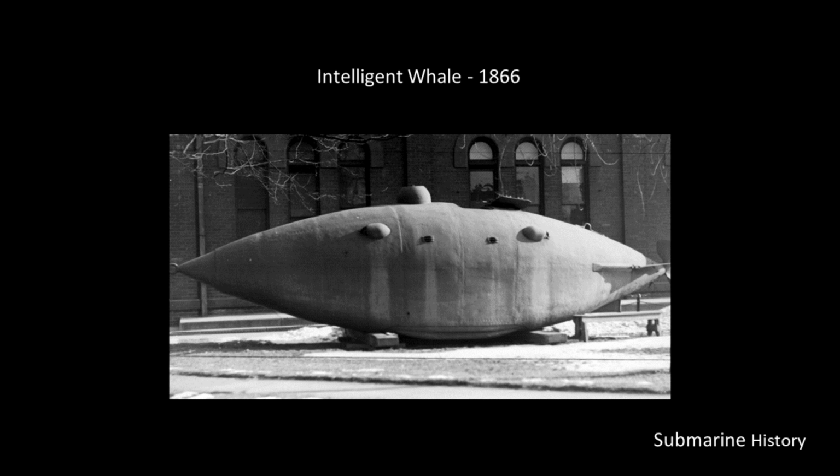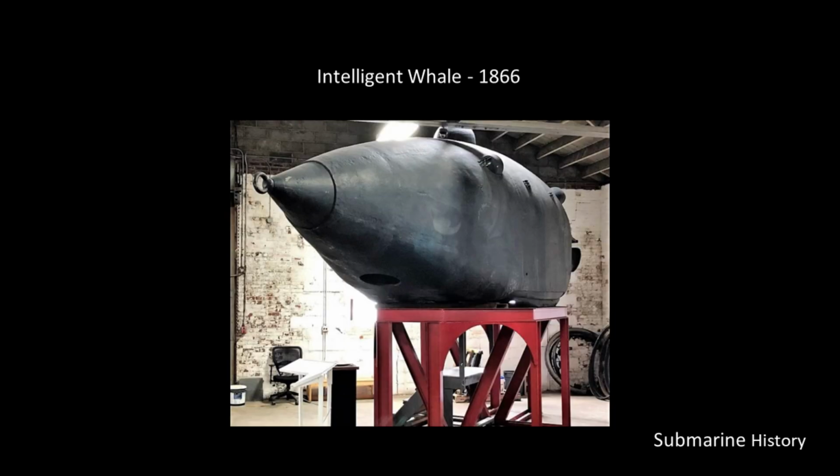What Bushnell comes up with is Intelligent Whale, designed by Scoville Merriam. It's iron construction, 28 feet, 8 inches long with a beam of 7 feet and a 9-foot draft. Human-powered and a crew of 6 to 13. Like Alligator, it will deploy a diver from an airlock to place a mine on the target ship and detonate it electrically from a distance. It was successful in initial trials, demonstrating its ability to dive and successfully attack a ship.